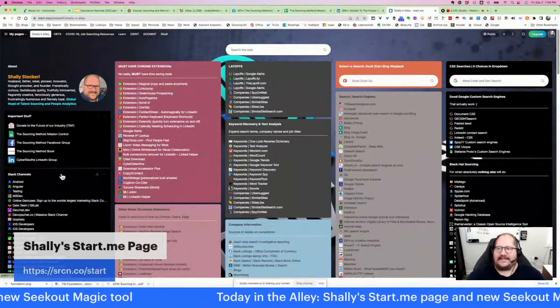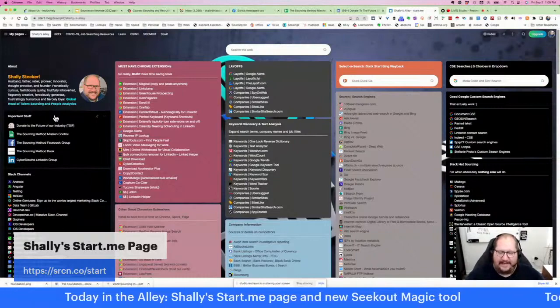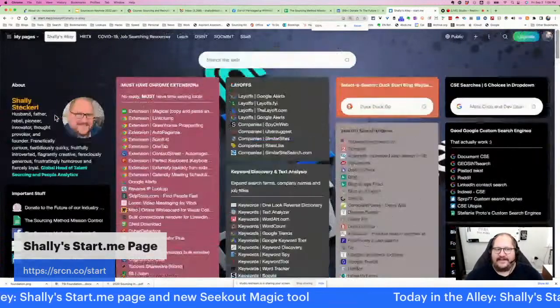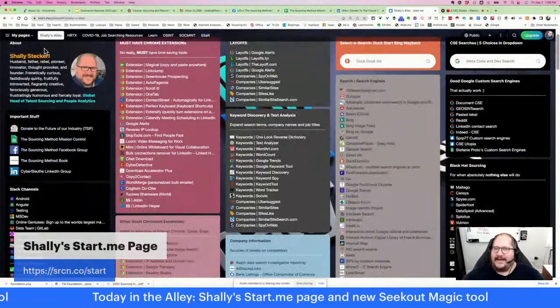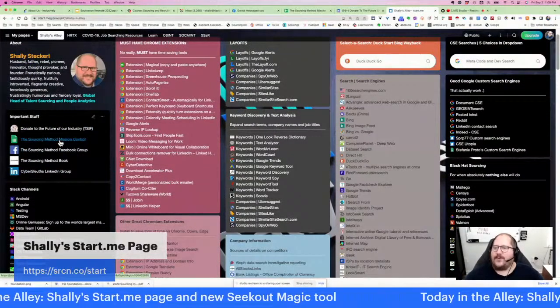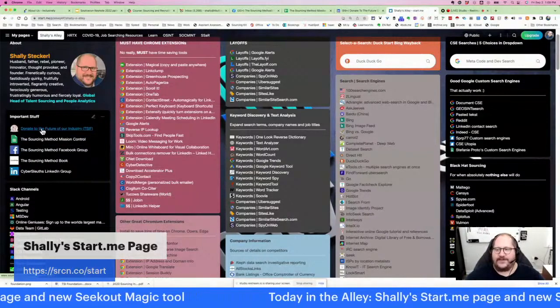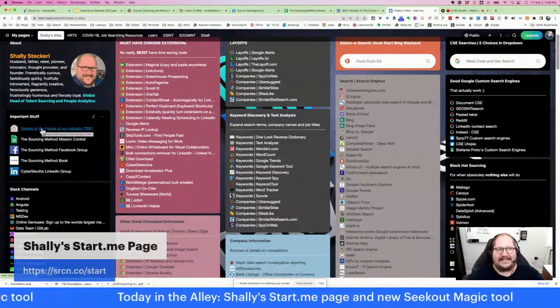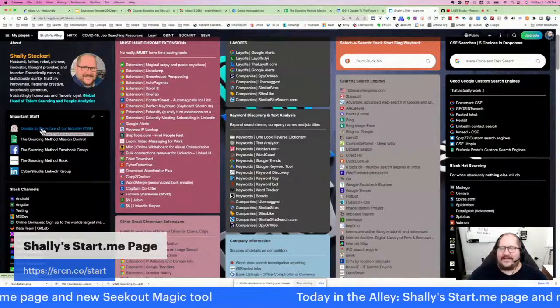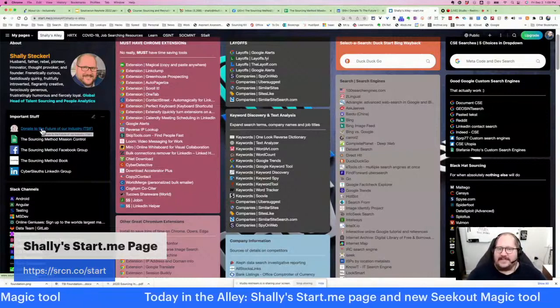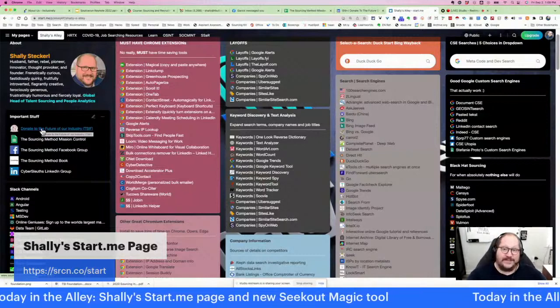So over here on the left hand side is the important stuff. Zooming in is kind of a little awkward, huh? I think you can see that though. Here's the most important stuff. First of all, there's a link to the future of our industry, the Sourcing Institute Foundation. We're looking for donations so that we can provide scholarships to people who have been displaced and help them become recruiters and sourcers.